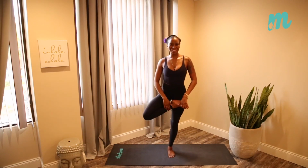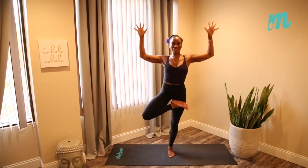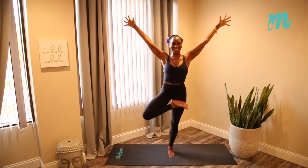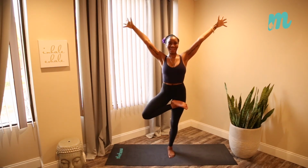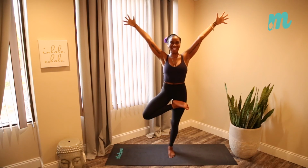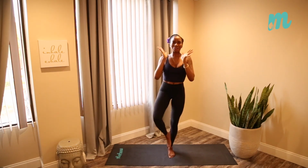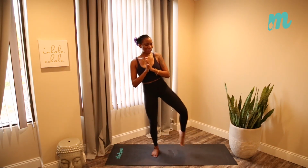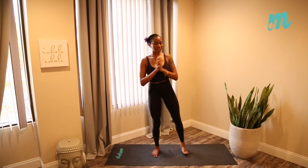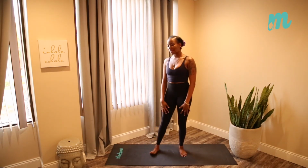Use your hands. Now bring your hands to heart center. And then stretch those arms out. Shaking's good, building muscle memory. And reach the fingers, take an inhale. On your exhale, slowly draw it down and shake it out on the opposite side. Shake it out, shake it out. Great job.